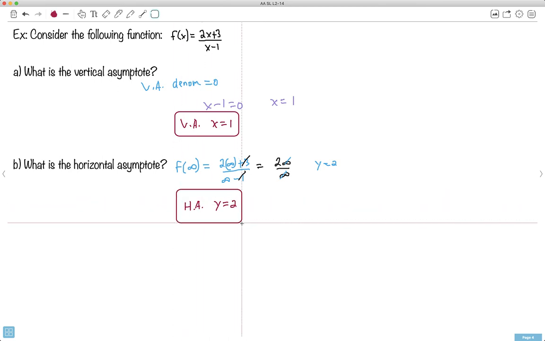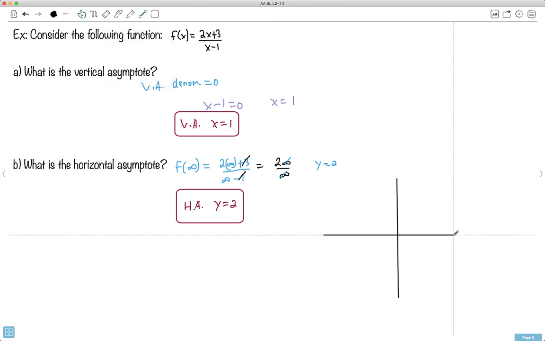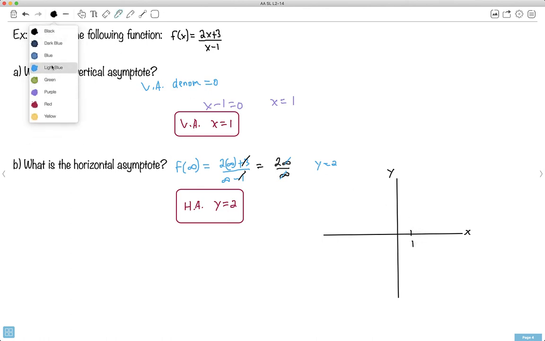That means if I actually wanted to try to sketch this, I could. I could actually try to sketch it now. I don't even need a calculator for this. I'm trying to do this without a calculator if I can. I know my x value of 1 is going to be special here. I know I'm going to have a vertical asymptote there. And I have y equals 2 as my horizontal one. So there's 2. This is 1.